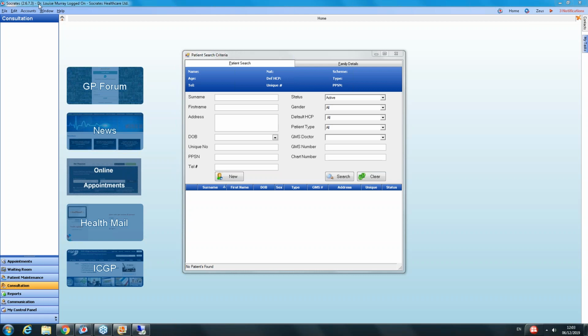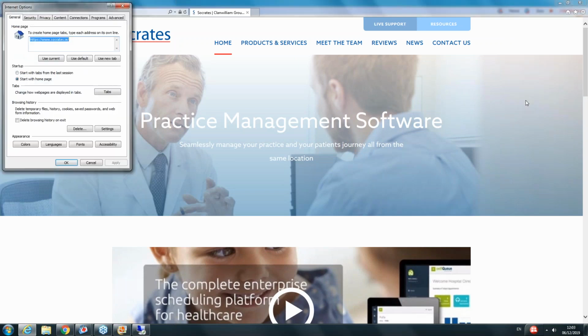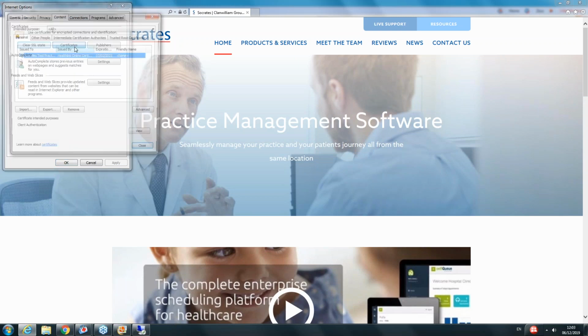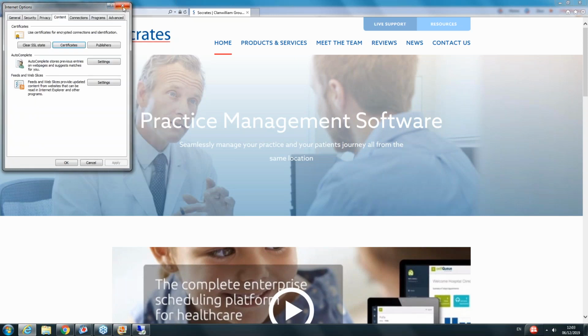The second thing you need is to make sure that you have a HealthLink certificate installed on your computer, because the e-certs get submitted through HealthLink. To check if you have a HealthLink certificate installed, you just check under your internet. From there, up at the top right-hand corner, you click on the little tools, and then you go to Internet Options. Under Options, you have Content, and from there, you have your certificates, and you'll see if you have a HealthLink online certificate there.